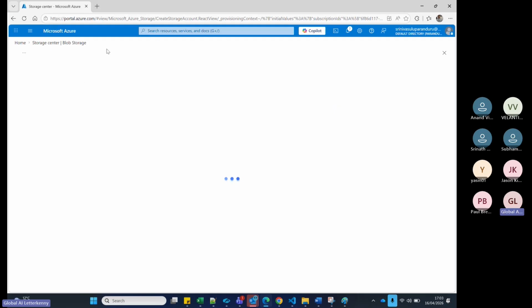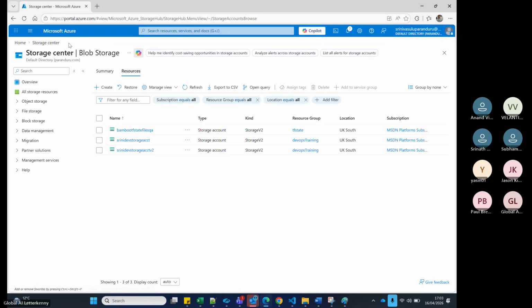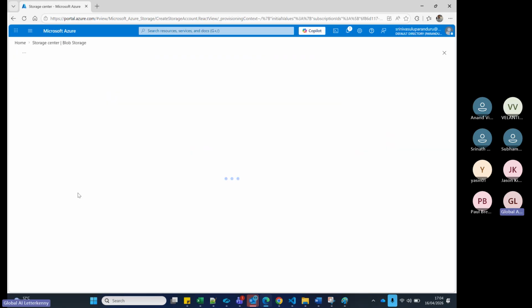Okay, here. Storage account, and then new storage account.